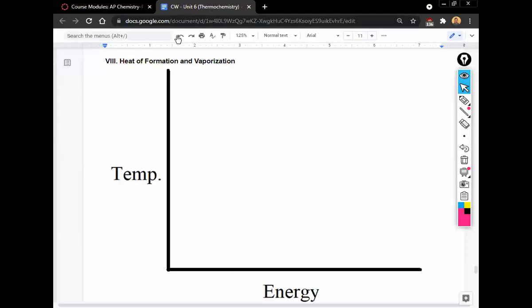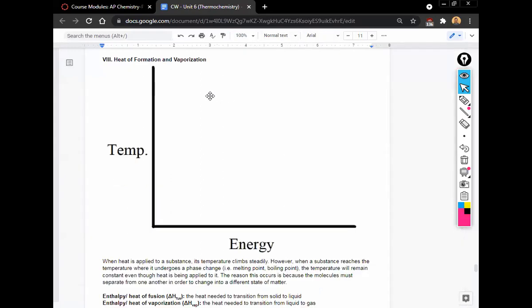All righty, guys. So let's go on to the last topic for this unit. Now, what I want you guys to do before we start is to draw this kind of diagram. It doesn't need to be ginormous like it is on the screen right here. But we are going to be talking about something called heat of formation and heat of vaporization. Now, you're going to have to use this chart because it's very helpful for envisioning what's going on with this concept. So make sure you draw it somewhere on your paper. Somewhat big. You're going to have to do a little writing next to it, but it doesn't need to be huge. Don't let it take up half a page or something like that. It's not worth it.